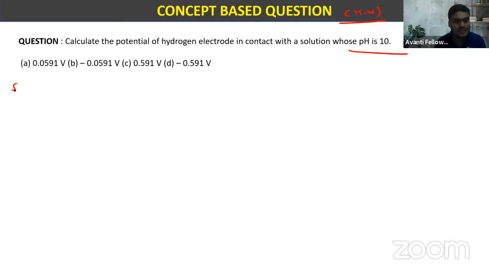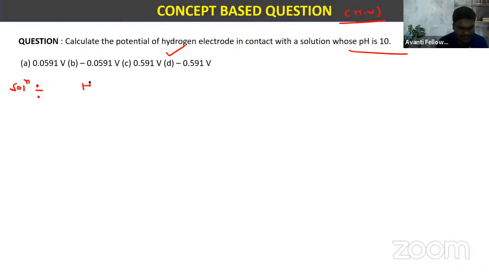चलो मैं सॉल्व कर देता हूं एक बार, because some of the students may face some problem, right? So first of all, let me write the equation. For the hydrogen electrode, we know that D. Okay, D बोला है बच्चे ने. अभी चेक करते हैं बेटा, D is the correct answer, अभी चेक कर लेंगे एक बार.